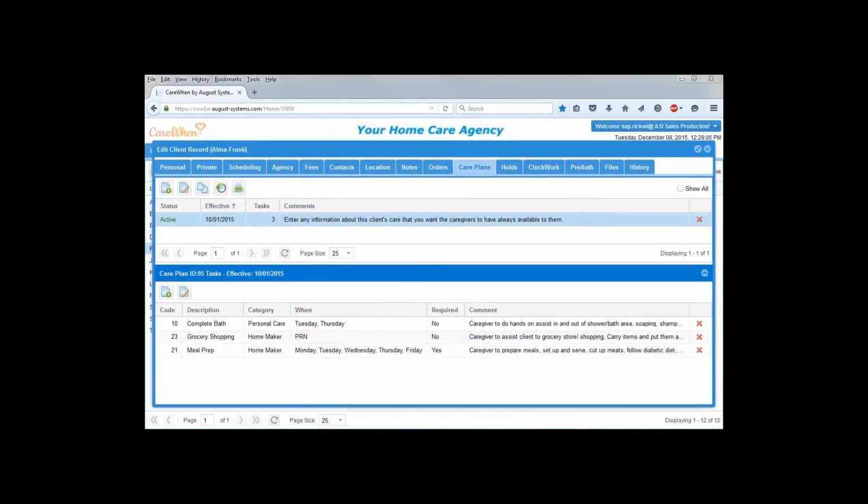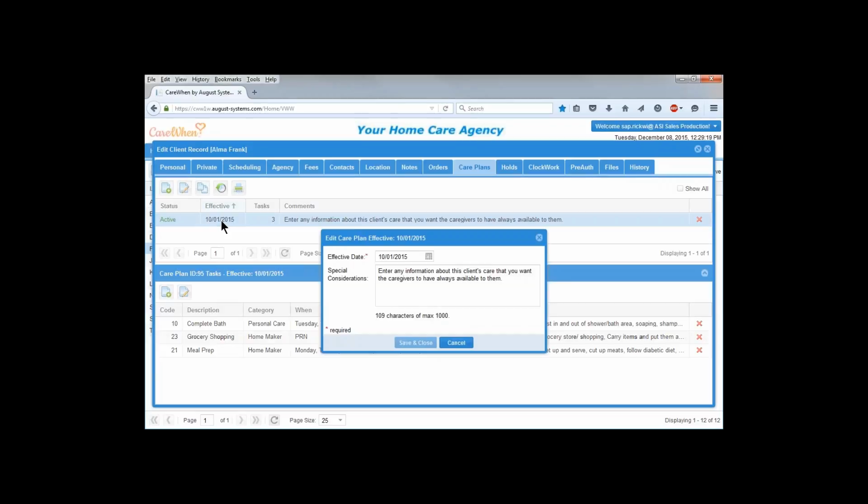Alma is a regular customer, so the agency has set up a care plan for her. Here we have Alma's care plan showing the effective date. If I double click, I can see the initial setup was to establish the start date.